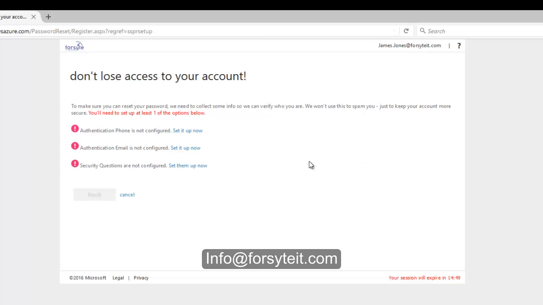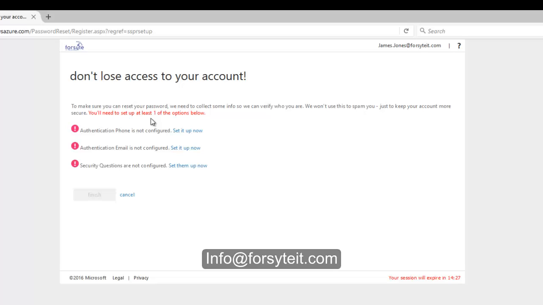And this is the page you're going to get taken to. We see it's branded up here in the corner with my logo. It's got my name on it. And then I'm going to be presented with the options that my department has enabled for our self-service password reset. In my particular instance, it's only requiring me to set up one of these options. Maybe a little different for you guys.